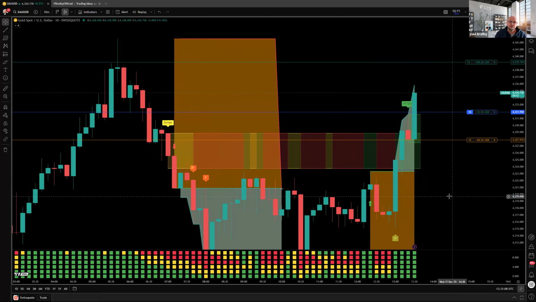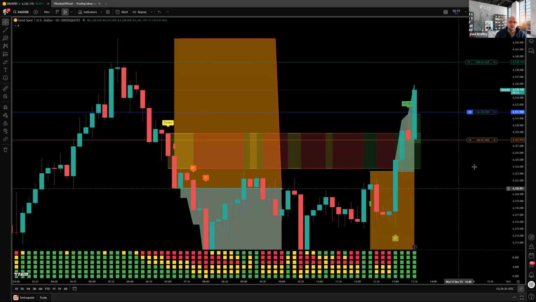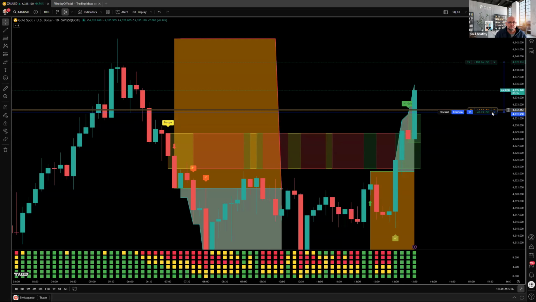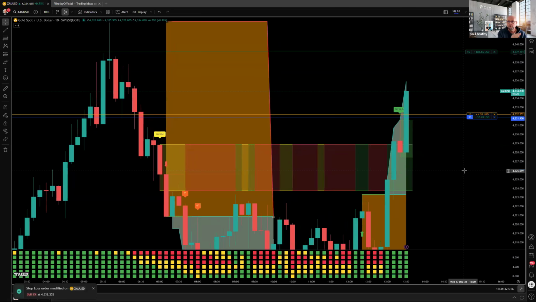A lot of the times they can spike and come back down or wipe you out. So at some stage, you either got to think, right, that's it, I'm going to take the profit, I'm going to close out, or I'm going to make it risk free. You can't wait for candles to close because this is an impulse move. So right now, I'm going to make this risk free. I'm going to lock in a bit of profit, confirm. It's basically now got to move. If it doesn't come back, I haven't lost any money. I've made about $4.